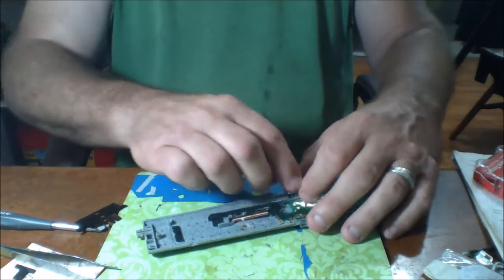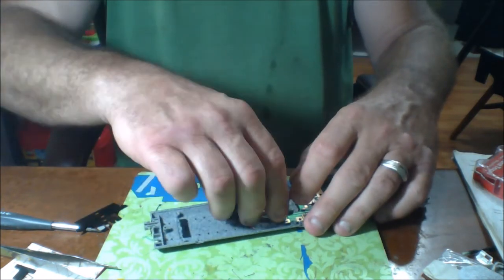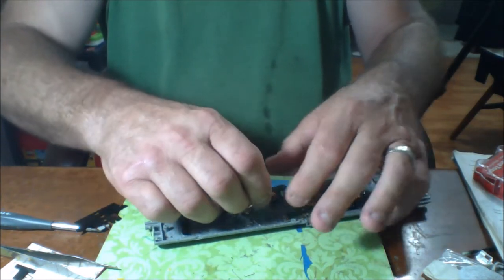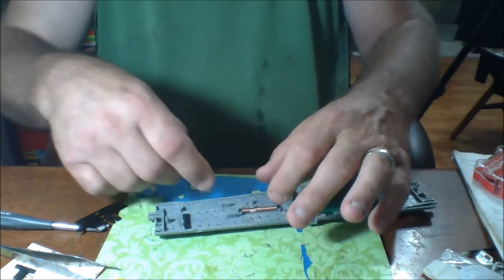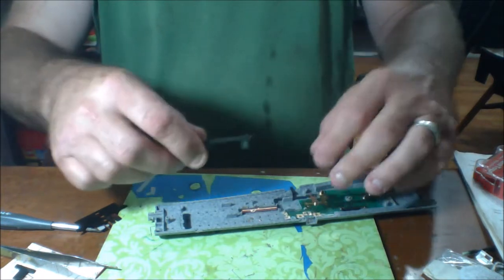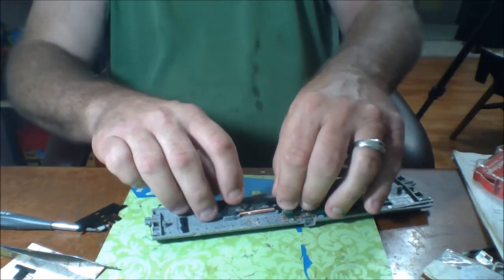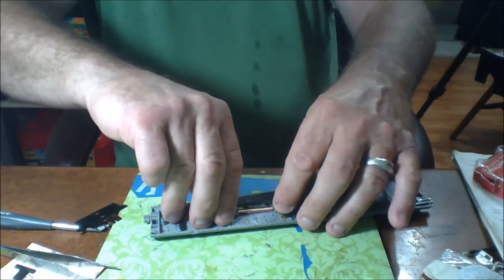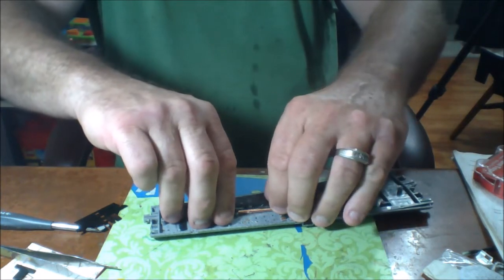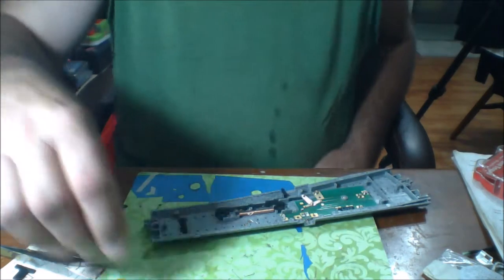Okay, really? It's funny, when I did this a minute ago, it's pretty simple. Now it just seems to want to give me a fit. But anyway. That's it right there. That's in now.